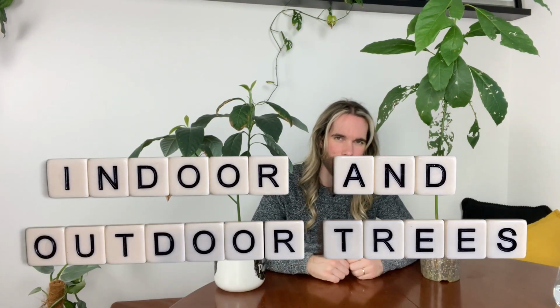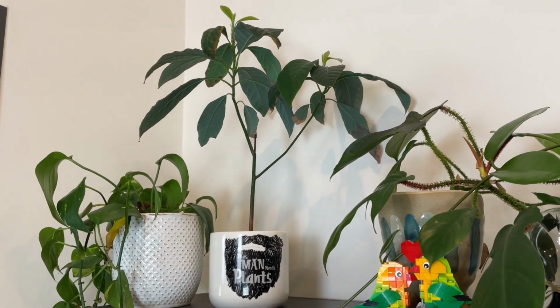Today we're going to be talking about the different ways that I care for my indoor and my outdoor trees. These trees are about the same age. They were started probably within a couple of months about 2 years ago, and they look quite different. This one here, I keep in a cache pot situation. I keep this one indoors. This lives in my main living space and it's looking nice.